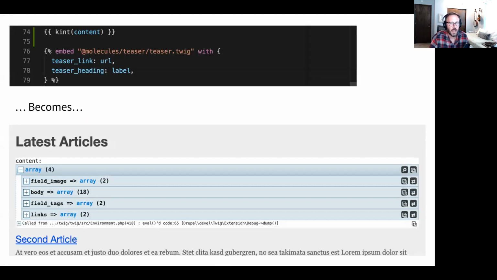So adding these adds the ability to not only use the Kint function with any pre-processing or PHP files, but also directly in the Twig files themselves. Again, assuming you have Twig debugging enabled. So notice the first line of code at the top where we are kinting the content variable. That will create what we see above in every node on the screen. Notice that it shows us a nice accordion breakdown of our fields with a content variable within the content variable, where we can inspect the details of each. So this is your entry point to discovering how to retrieve your data in your Twig files.